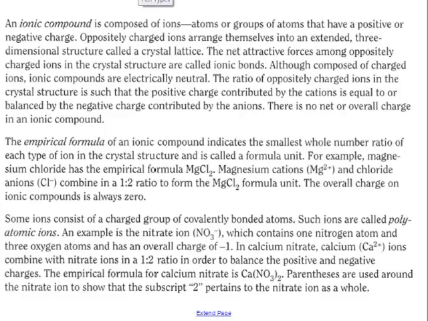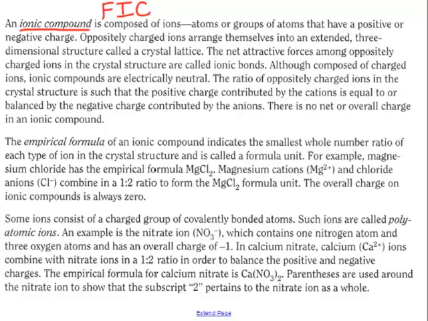Hi class, in this video I'm going to give you a quick preview of the formula of an ionic compound lab, which I will shorten to FIC, and you can use this video to help you do the pre-lab questions. I know this has been challenging because it requires some knowledge from the previous semester. Firstly, you're going to know what an ionic compound is, and we're looking at the pre-lab background section to be able to understand the pre-lab questions.